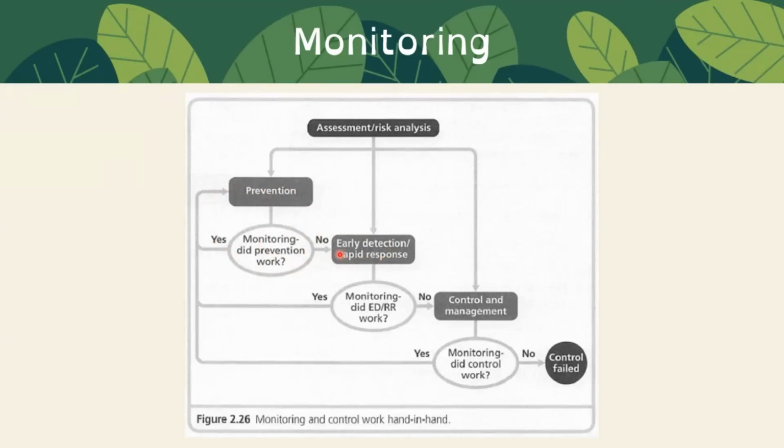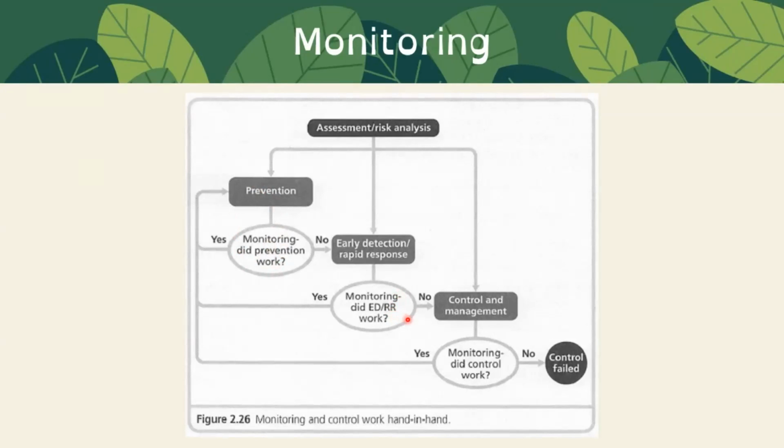Hopefully, paying attention, monitoring well, and keeping this database in order to make sure that we know what's going on means that we have early detection. We can figure it out early so that it isn't a big problem. And then a quick response means that we deal with it. Did that work? If yes, then we can go back to prevention and hopefully continue that cycle, so that instead of reacting, we're preventing.